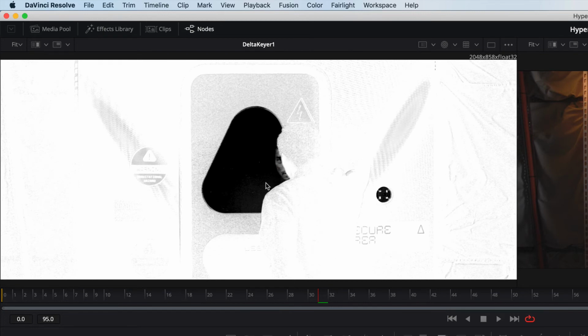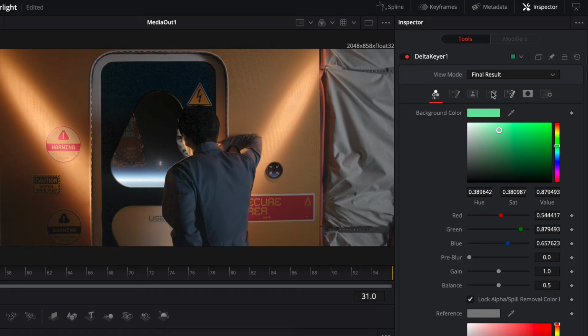And if you don't know how to use a matte, pure black is purely transparent. Pure white is purely opaque. Anything that's gray is semi-transparent. And in this shot, you don't really want any semi-transparencies except really his face, which should remain this kind of gray color. So I want to make sure I get rid of all this other gray here in the white. And you can do that using these other tabs.